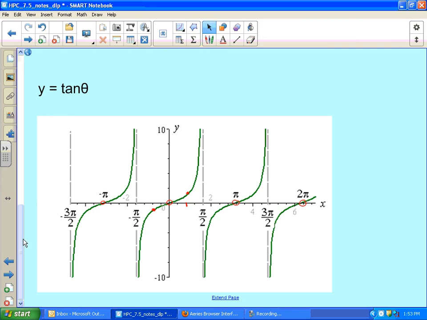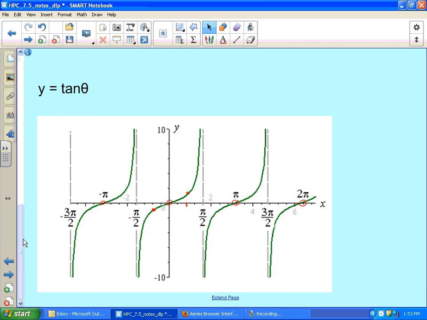What function do those things look like? These green curves. They kind of look cubic. Yeah, they kind of look cubic. All right, but that means I would generate this. And so you can see that in the tangent world, unlike sine and cosine, which have a range of negative 1 to 1, these have negative infinity to positive infinity for their range. Everything works for the y. Not so the case for the domain.